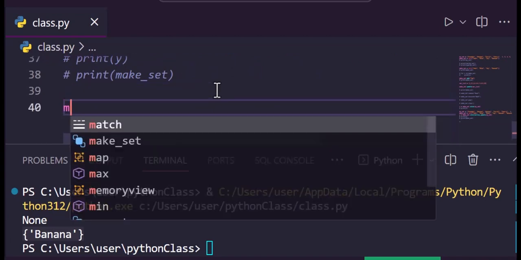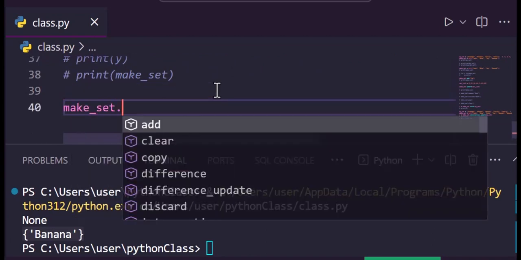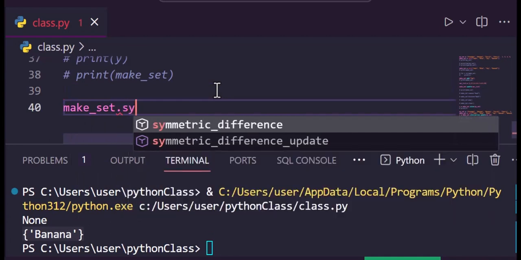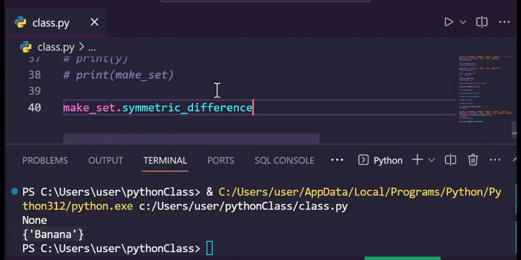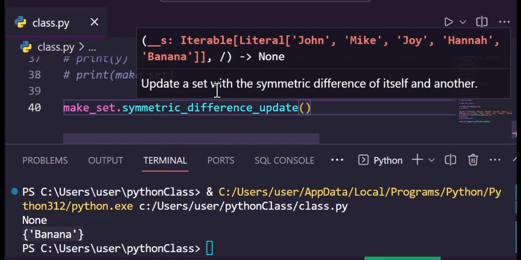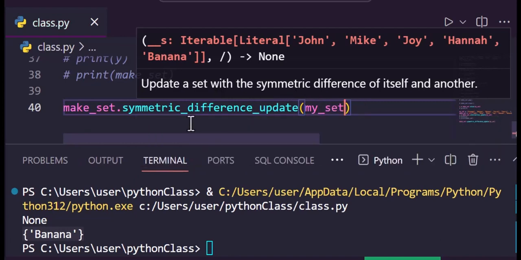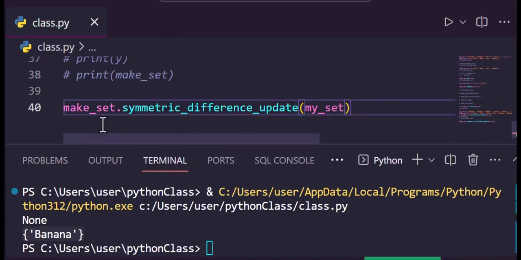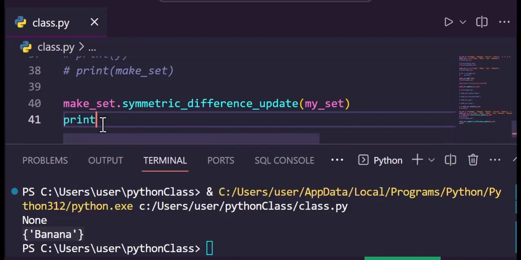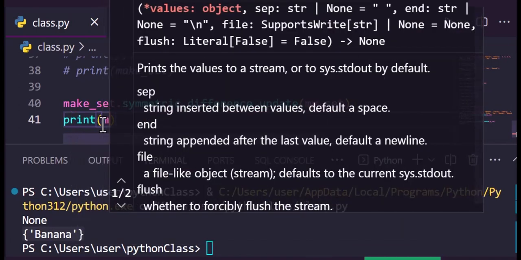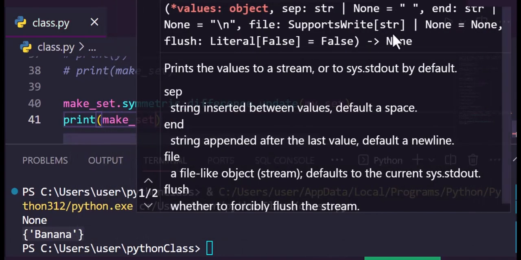So we can do make set, then call dot symmetric difference update, and inside here pass in my set. Then let's print make set and run it.